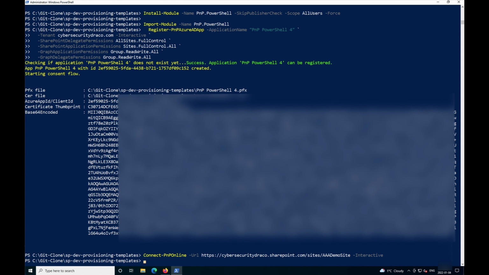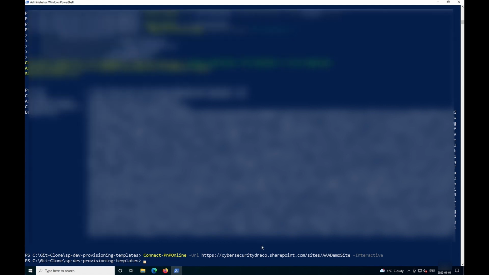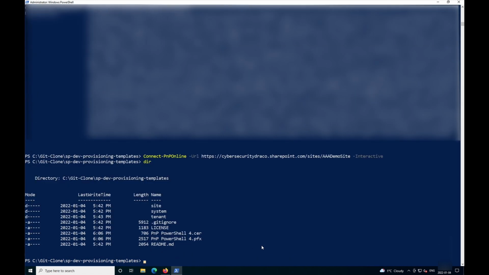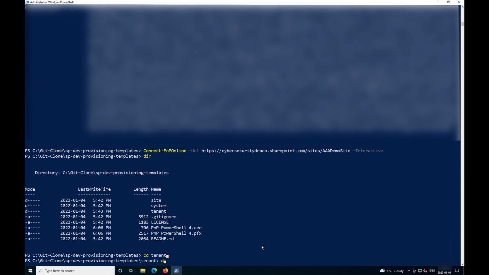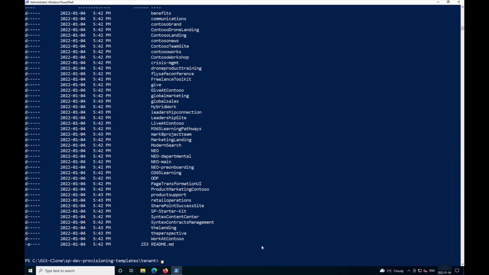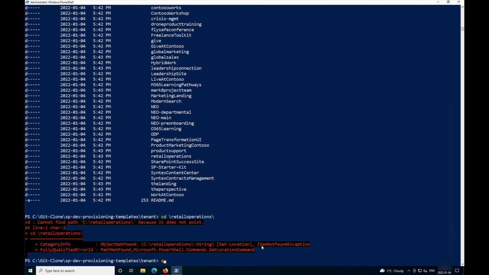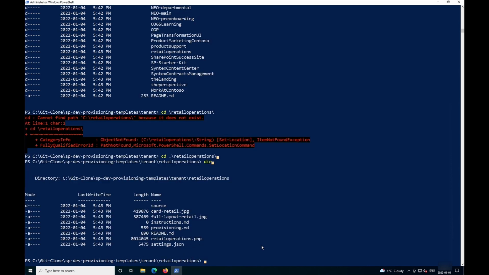So once you have granted the permission, what you need to do is to then select a template, right? So you can select any of the templates that you are interested in. Okay, let's try retail operations.